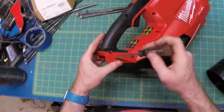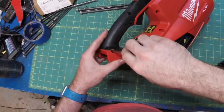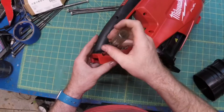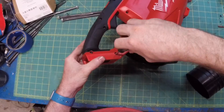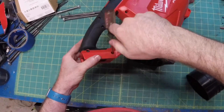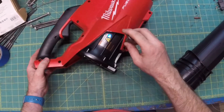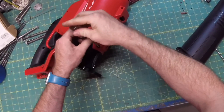I'm hoping that for 170 big ones — not including even a small battery — this isn't just a fancy black and red plastic tube with a cheap drill motor inside. I've read and watched all the reviews, and by all accounts this is a middle-of-the-pack blower. I don't really care about that. The three questions I want answers for are: A. Is it just a fancy black and red plastic tube with a cheap drill motor inside? B. Do you have to use the pricey big-boy batteries, or can you get away with the little guys? And C. Is it worth the money?